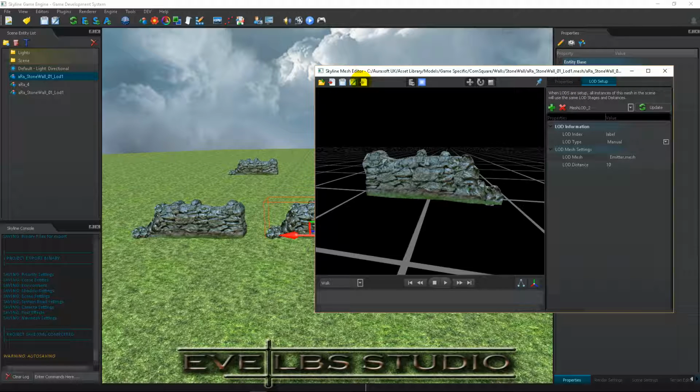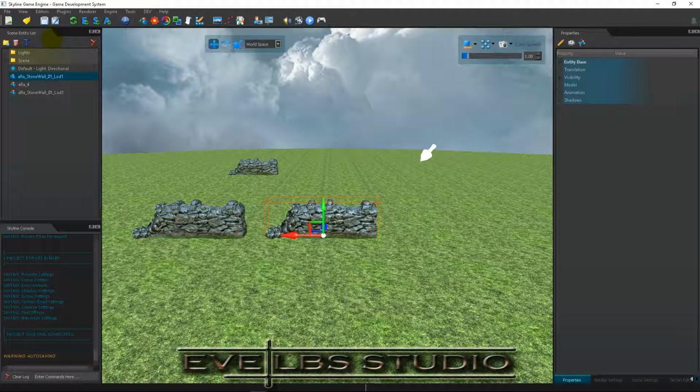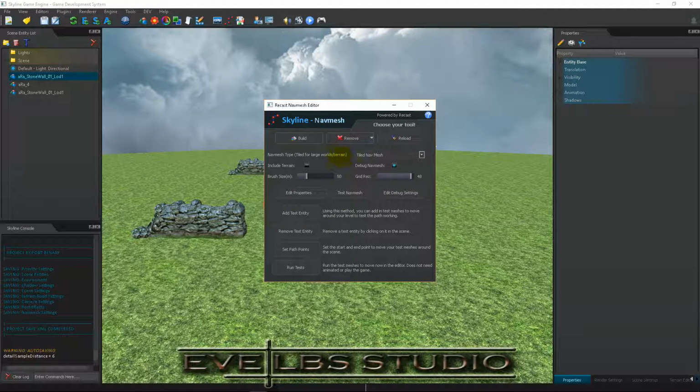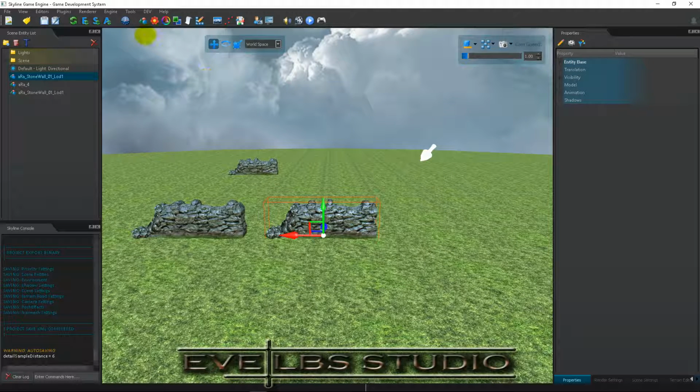And then put it back into your scene. Save it in that. Editors, nav mesh editor. Building nav mesh, remove it. Entities, you've got your tests here to see if it's for debugging purposes. The normal stuff.